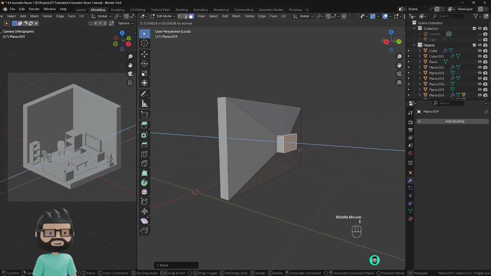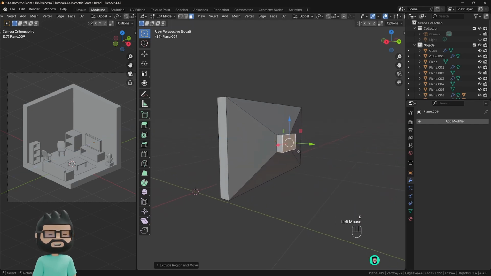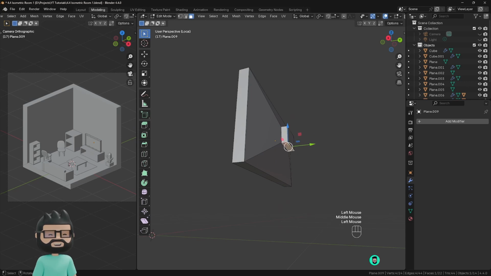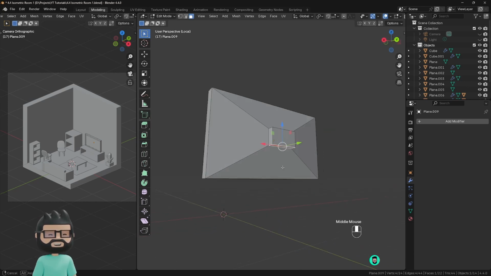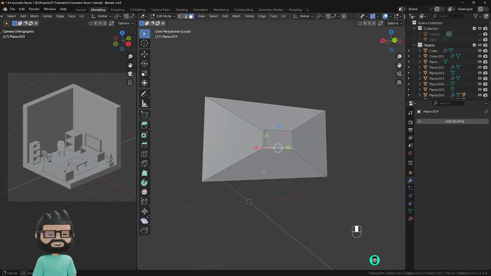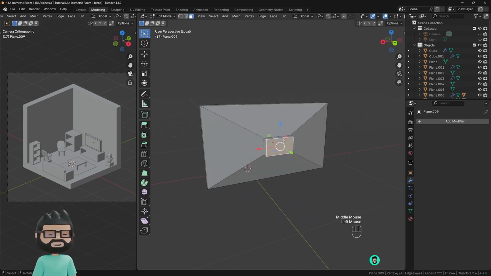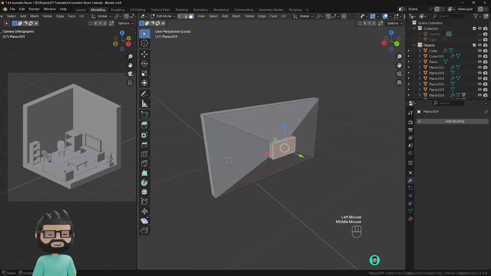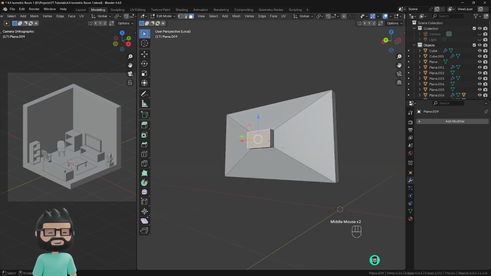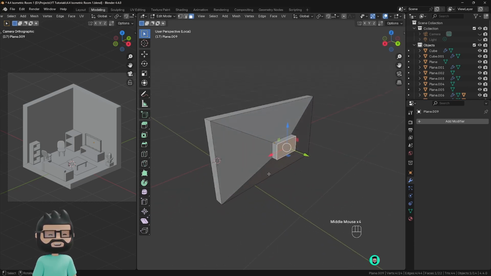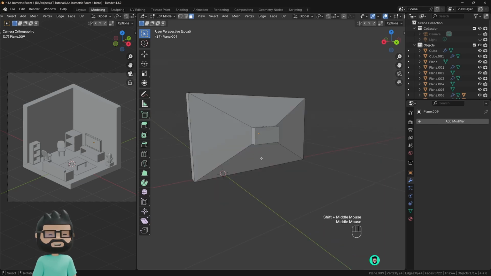So E to extrude again to make a small rectangle so that we can use this face to extrude downwards. So let's just this time make it a little wide mounted base, something like that. So I'll just press this face, and I need to select this and this face around it. So what I can do is individually select these faces, but there's a neat trick in Blender.